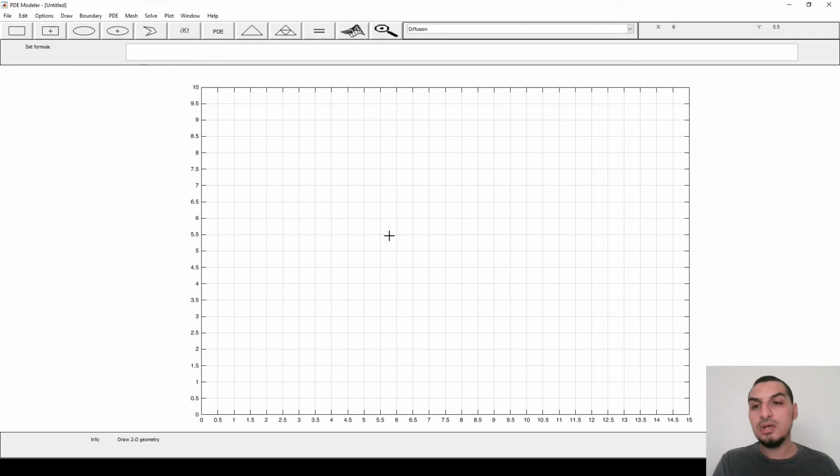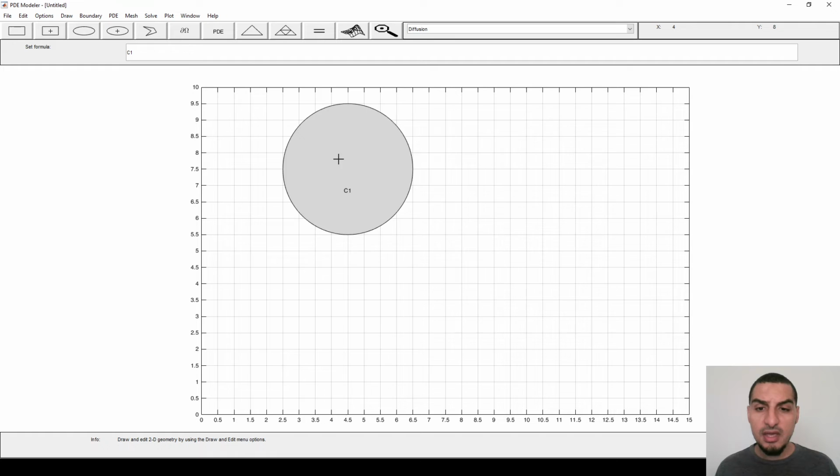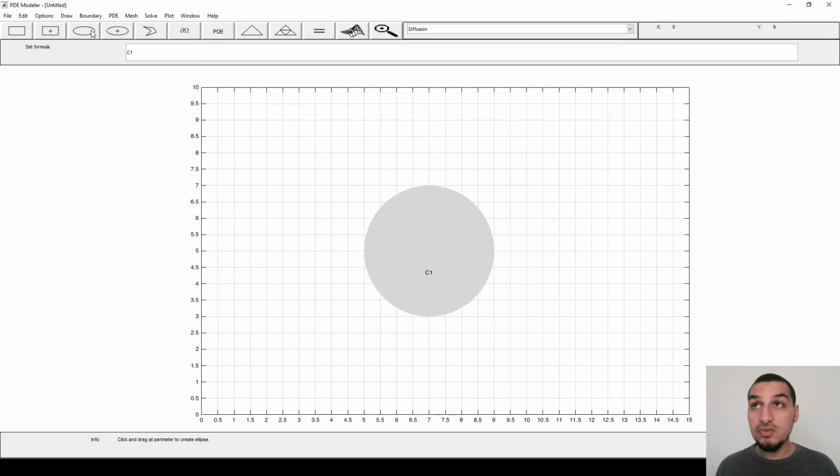Now I want to wrap up or gather what we mentioned in the previous video and in this video regarding the drawing of the shapes, and to try to make some complex shapes. So let's say we have an annulus. An annulus is the spacing between two concentric circles. So let's say you want to draw two circles and to have them concentric, and to do the differential equation in the area between the two circles.